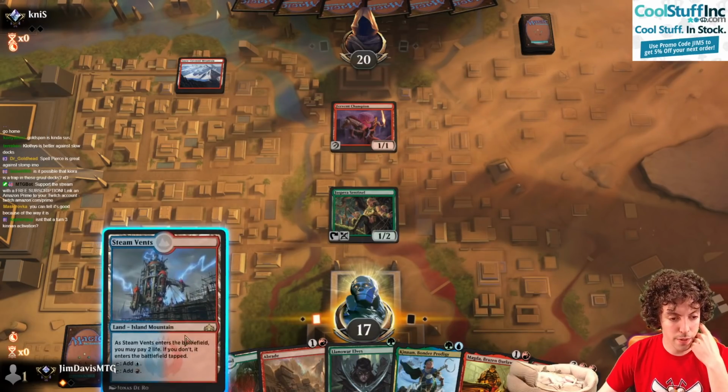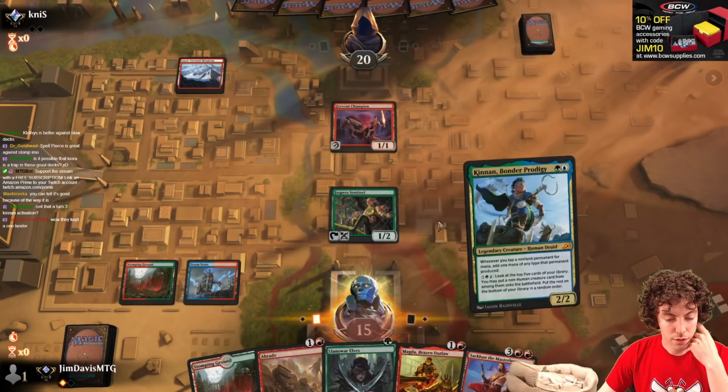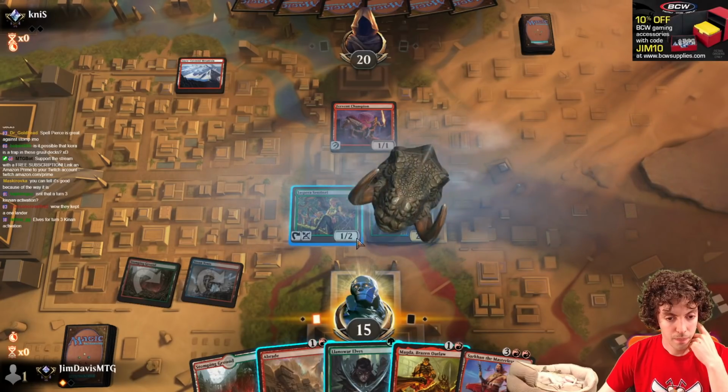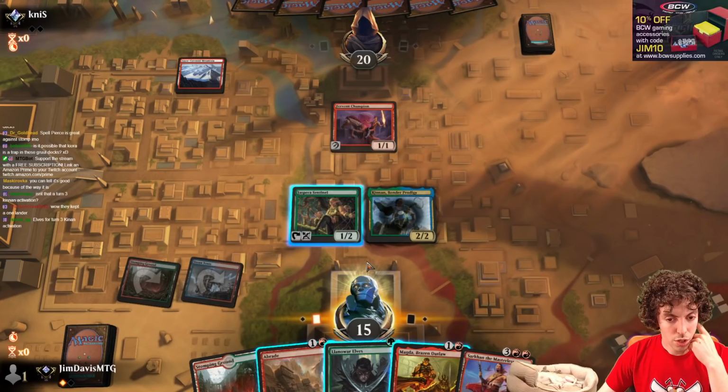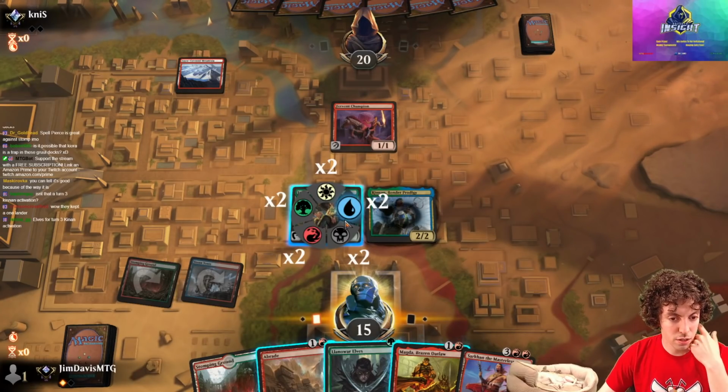So they're going to miss a land drop here? All right. So Kinnan. And just tap for red and cast Magda.